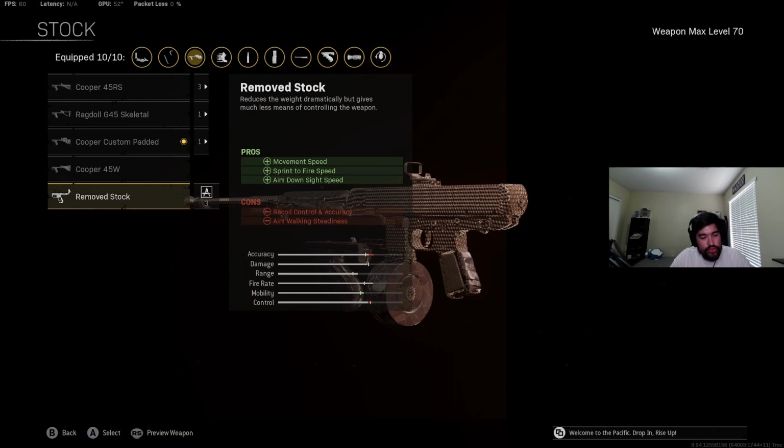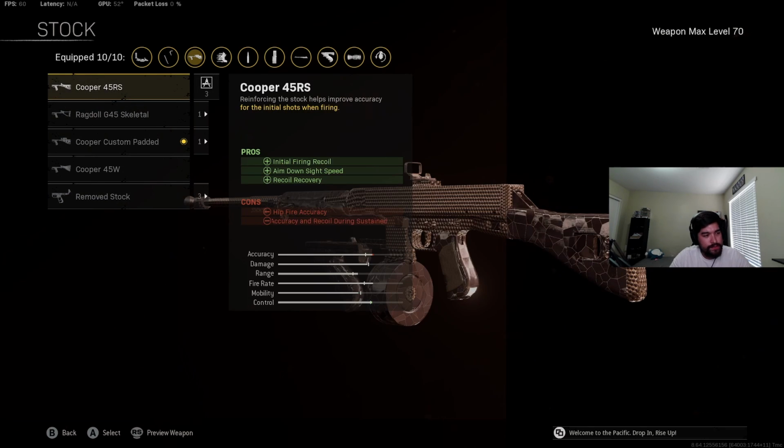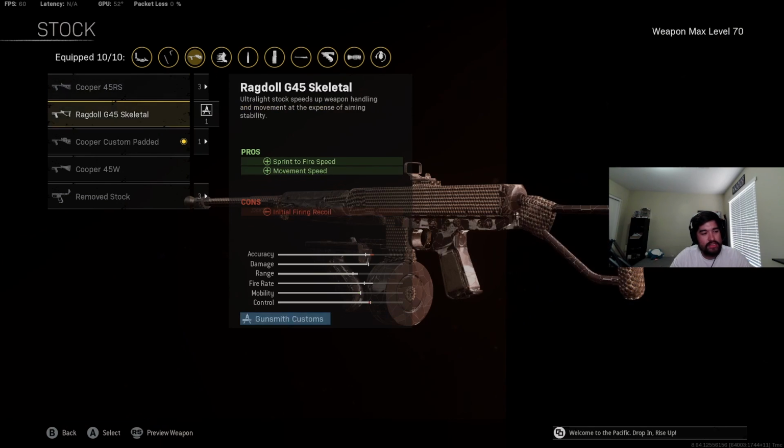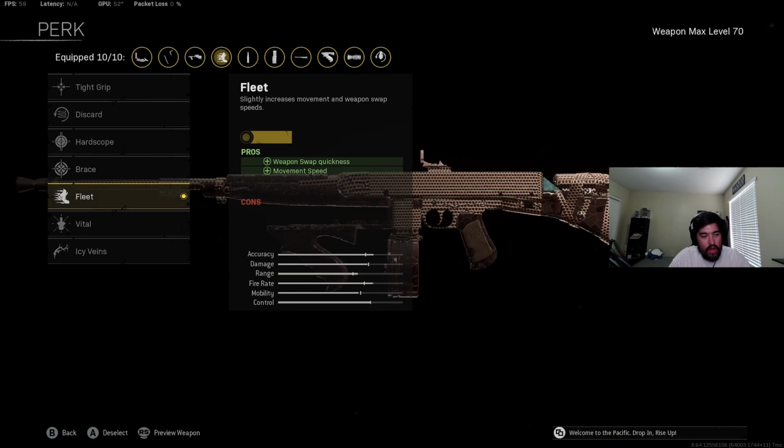This hurts your recoil control, and since we're with a heavy sniper, we do want to be able to use this at a little bit of an AR range. Skeletal hurts initial firing recoil, and 45 RS hurts the sustained recoil. So Cooper Custom Padded just ends up being best. It doesn't hurt your ADS, helps during sustained fire.